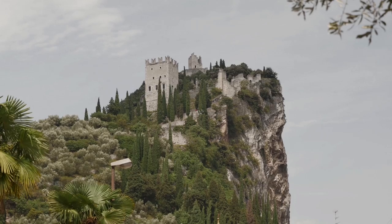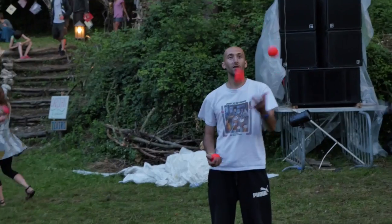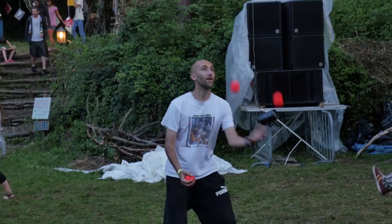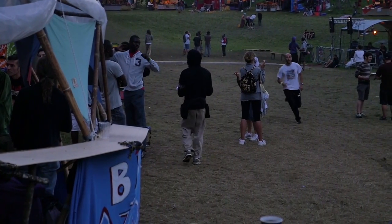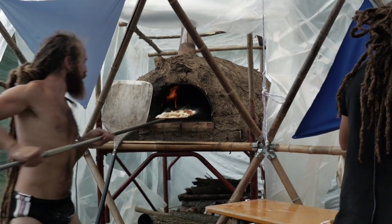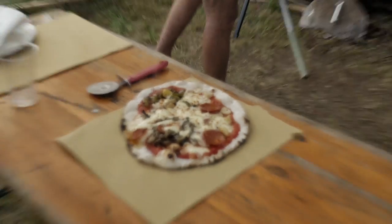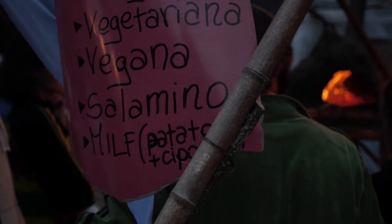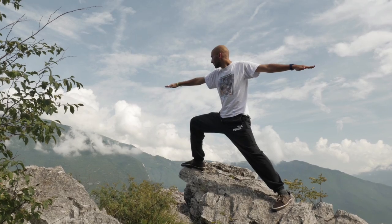Land where I'm gonna live, in that big old castle on top of the cliff. Yeah, back up in a fist, jump in here, do some juggling next. Whoa, watch under the leg, that crusty dread knows that I'm the best. I'm famished, run by an organic, oven baked pizza, made with love to celestial pans, by a festival man in festival pans. Cheese ham, no, how you mean bro? I said vegana, not salamino. Man a man hungry, man a man eats, man a man yoga, man a man chi flow.